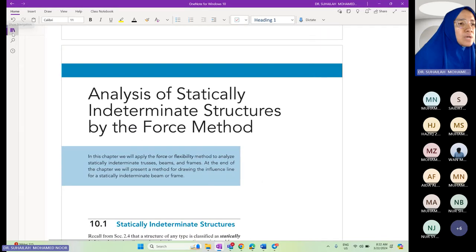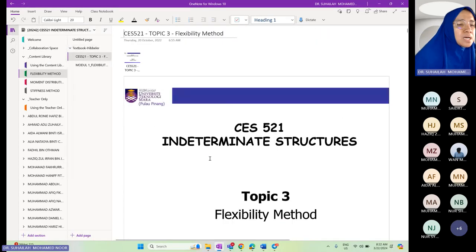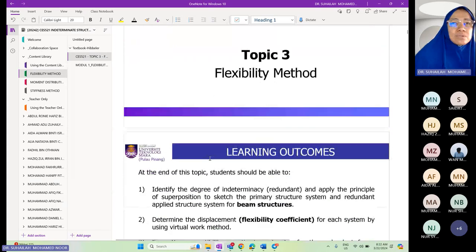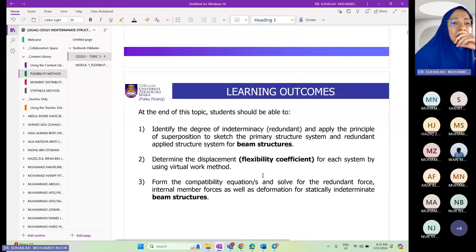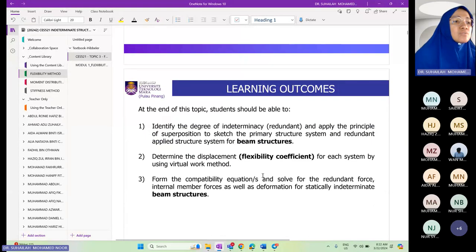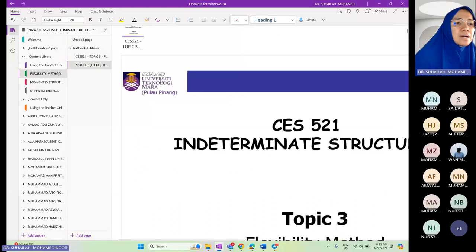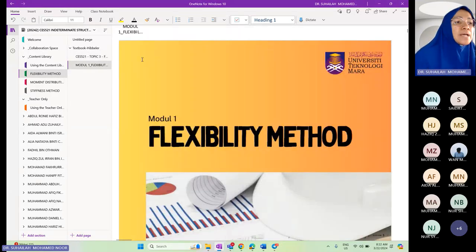Okay, number two, I have also put here the slide. So this is also not mine. This is produced by other lecturers from Shah Alam. We just have this version also. And this is written by me. Okay. And if you want to find the website version, you can click drsuitm/ES521, for the web page version.